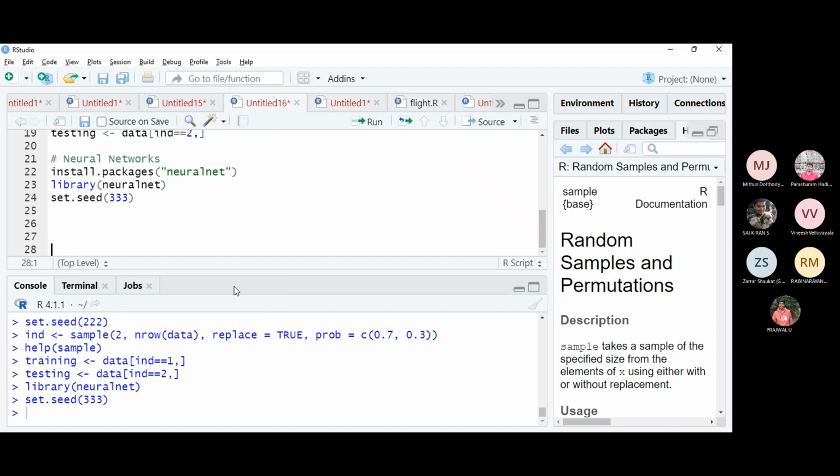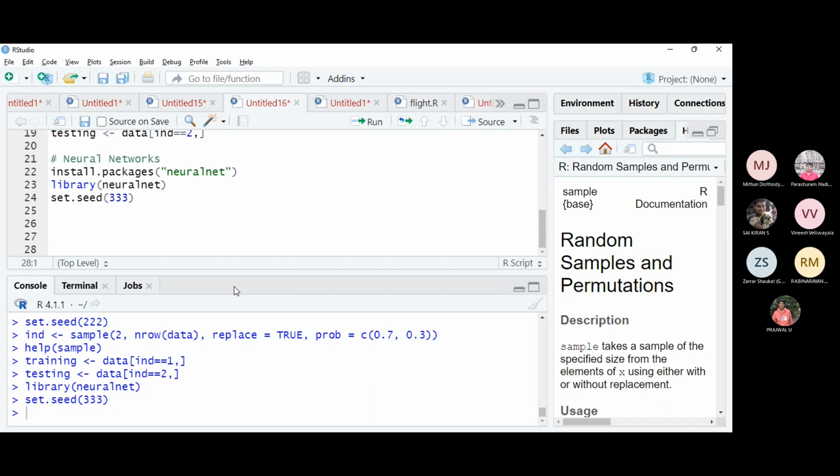I didn't understand why you're setting the seed again. That seed was for training and testing. You fix the seed, 70% will go to training and 30% will go to test. Now that training data set will be pushed into the neural network. When it is learning, it will give you one set of solution.